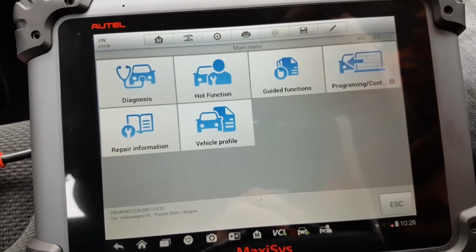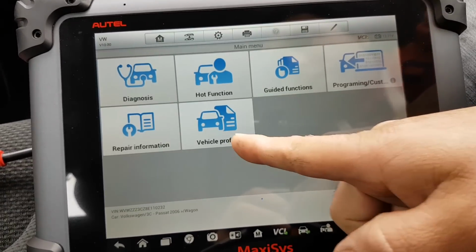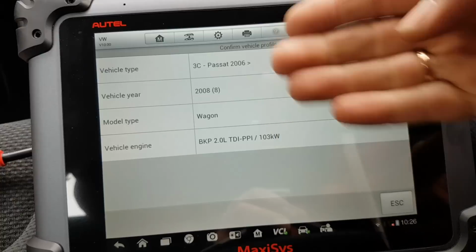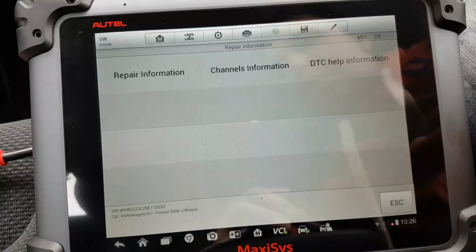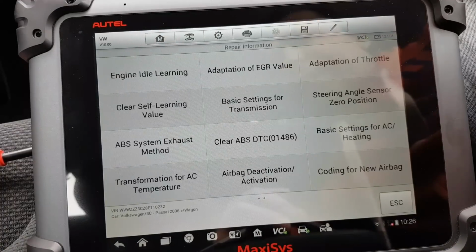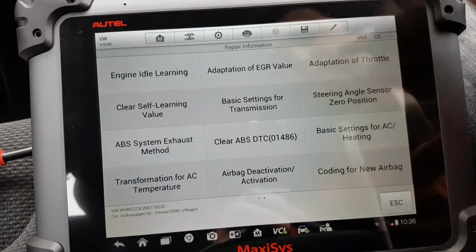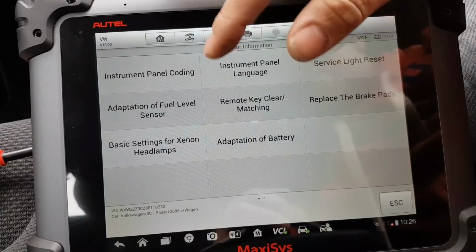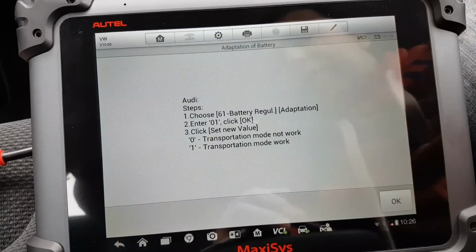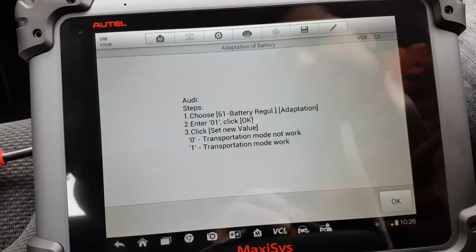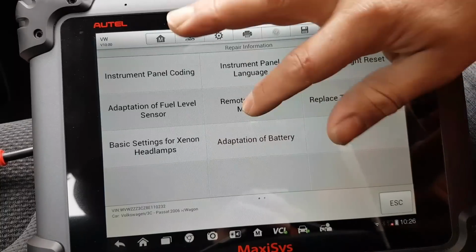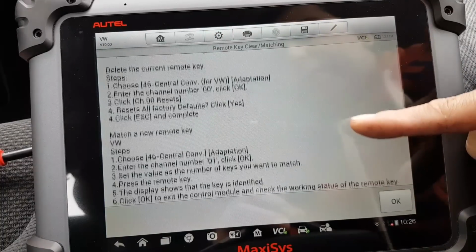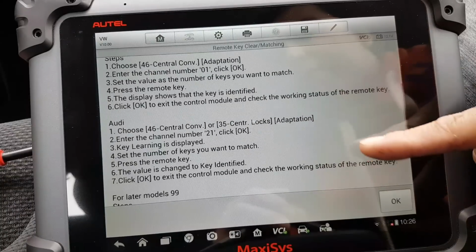And this is your main menu. So, vehicle profile. We're going to start from the simple ones. It just takes you back to the vehicle profile, obviously. Repair information. We'll explain how to do a few things. Let's say, for example, you want to do adaptation of battery on Audi. We'll show you how to do it. Then remote key clear, so we'll show you here how to do it on Volkswagen as well, Audi.